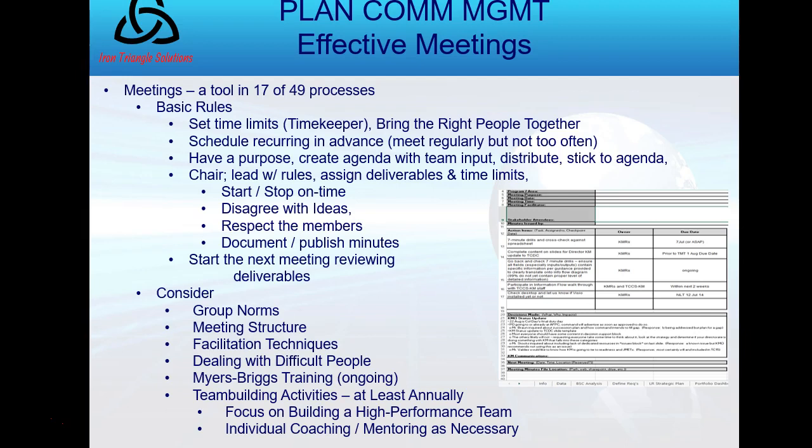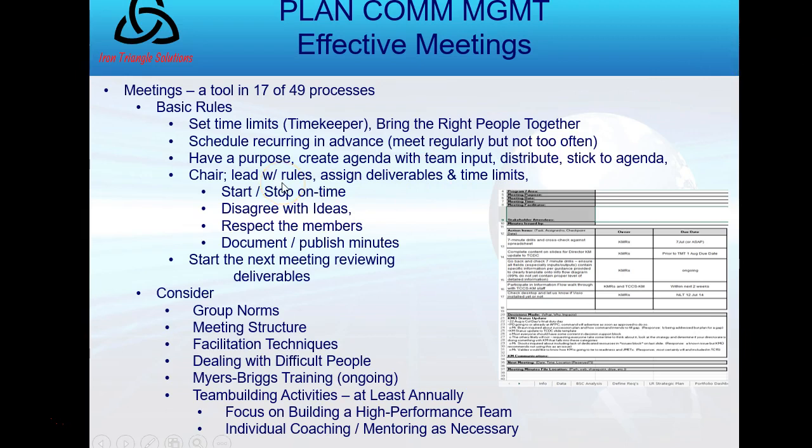You want to schedule recurring meetings in advance. Not too often though. You want to have a purpose. You should have an agenda with team input and stick to the agenda. The chair should lead with rules. You should start and stop on time. You can disagree with ideas, respecting each other, and you would start the next meeting by reviewing the deliverables from the agenda in the current meeting. Okay? And so there are many ways to run meetings.